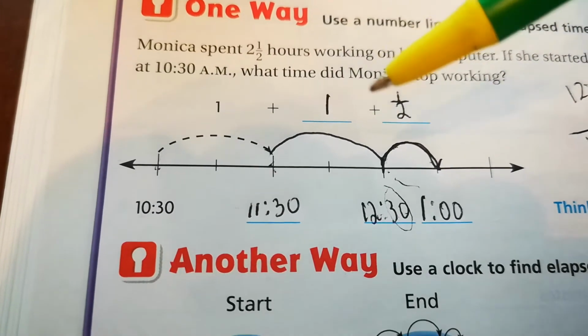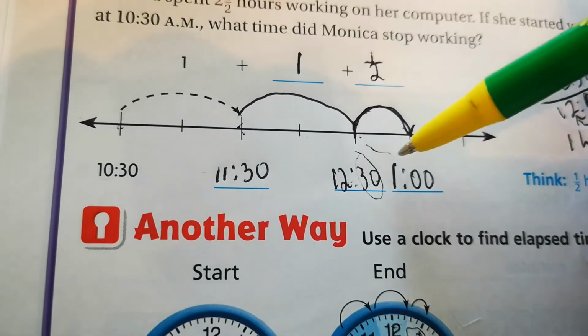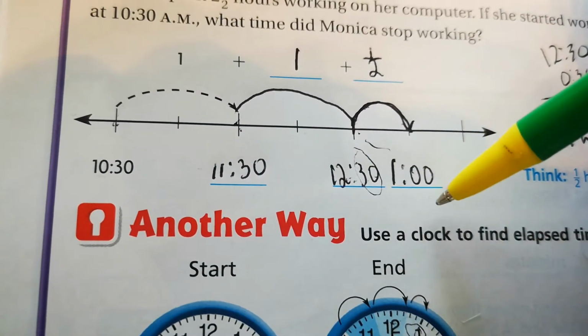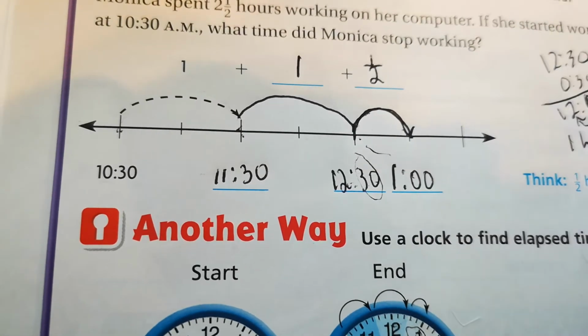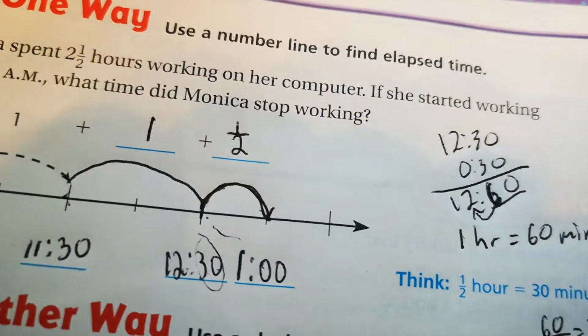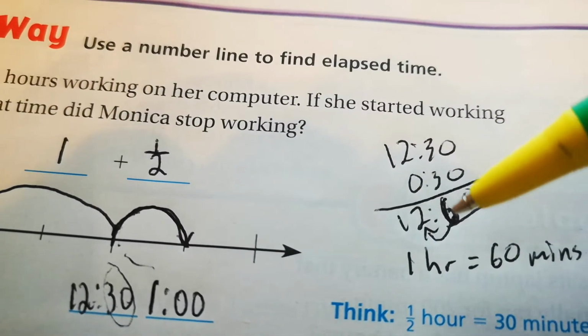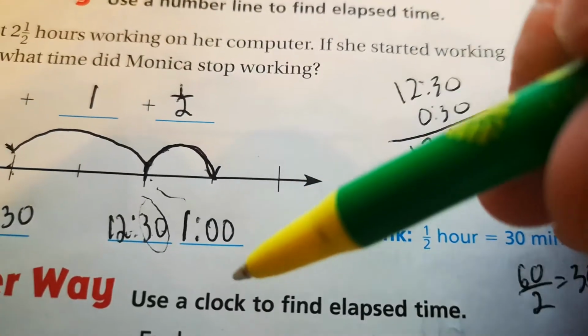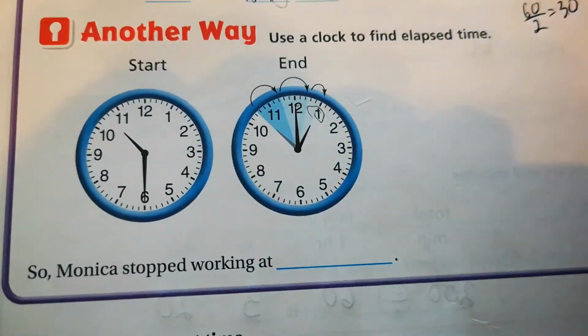And this is why working with time can be confusing, right? Because I'm switching over to my next hour after only 60, not 100, which I'm normally used to with numbers, but only after 60. So we could see that adding half an hour to 12:30 doesn't take me to 1260. It takes me to 1 o'clock. Okay? And I could look at that here.